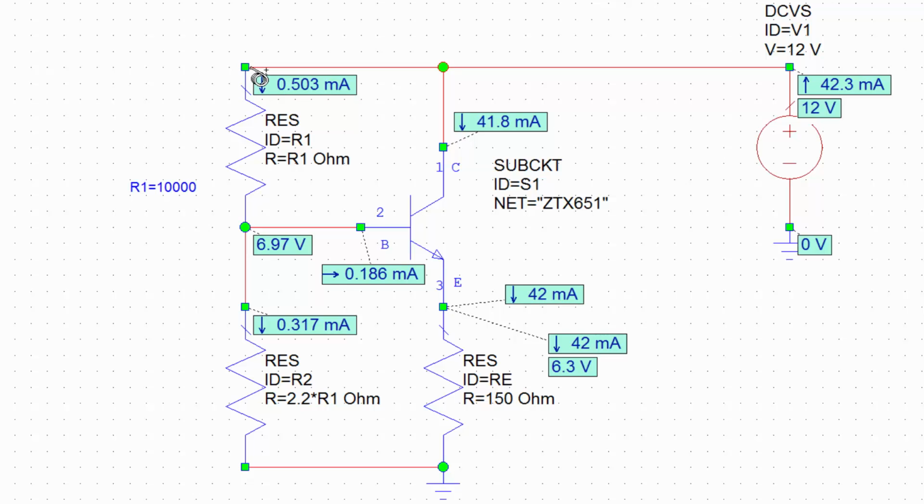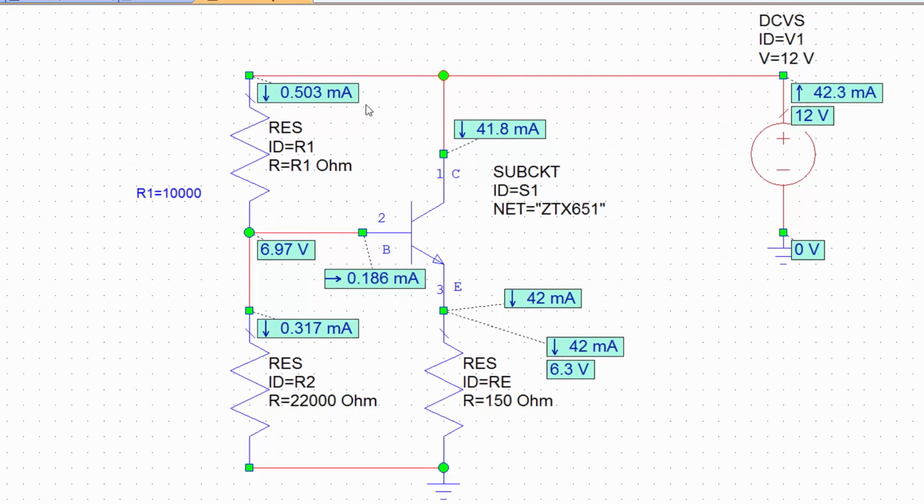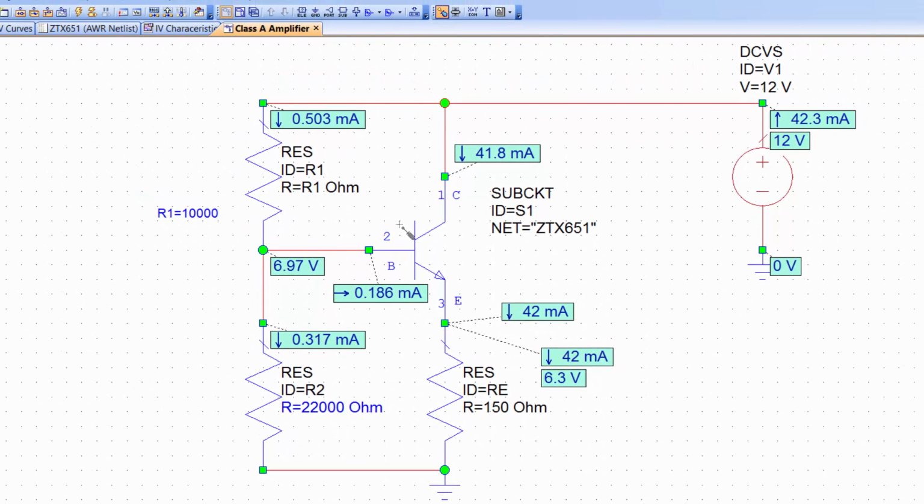Now the overall current that's going through the potential divider through R1 is actually 0.5 milliamps. But you remember that we needed about 0.2 milliamps to go through our base to get the right bias current at the collector. So now you can see that our equations don't work anymore for the potential divider, and the only way we have to sort things out and get more current to flow through the base is to increase the value of R2. So now, for example, the value of R2 was 22,000, and we can tune this value so as to achieve the right base current.